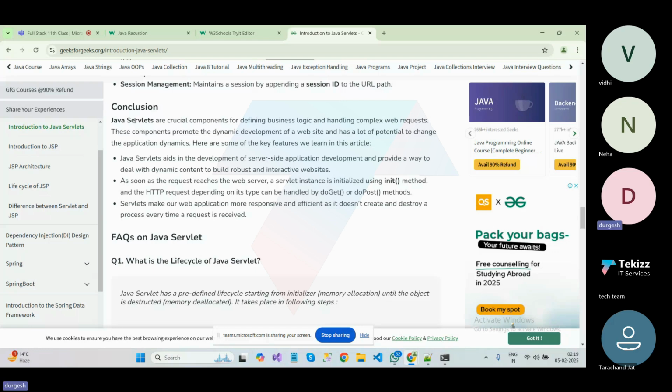When you need to integrate with other Java technologies like JDBC, JSP, and EJBs. When performance and scalability are critical. So servlets are a core component of Java.